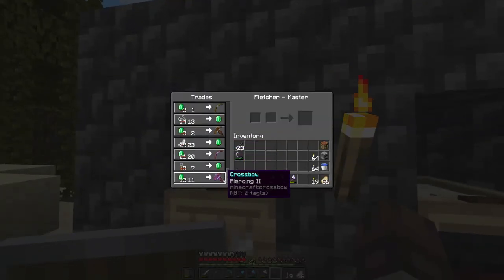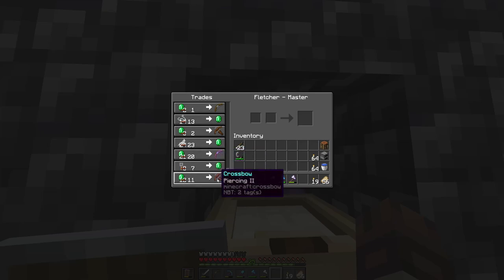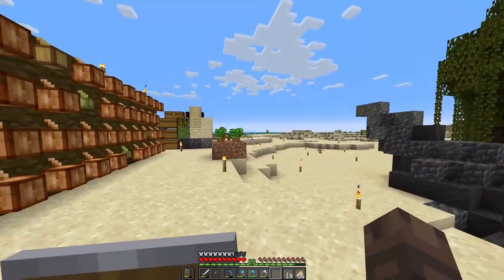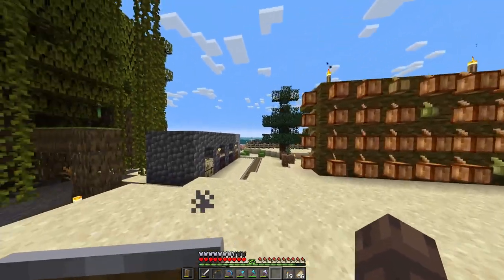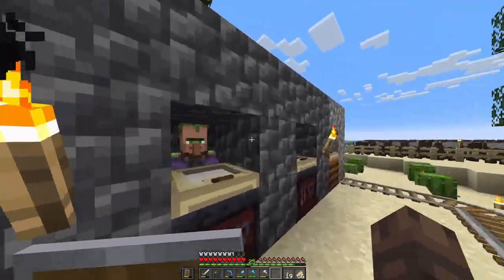Again, I have gotten the Fletcher all maxed out. We've got all the way down to the enchanted crossbow. We got the trades that we wanted, actually. We got the string and the feather. That means we can trade away our feathers from our chickens over there that we kill, and we can turn that into emeralds.